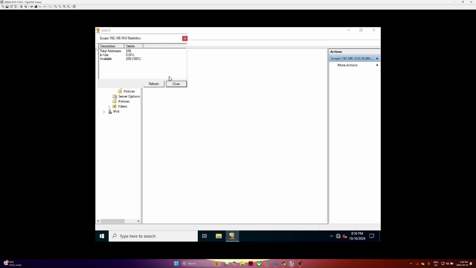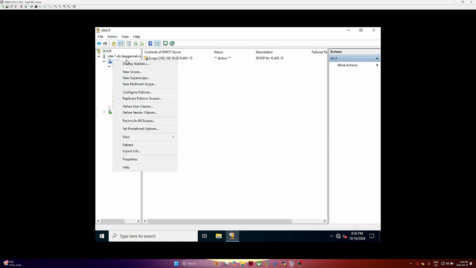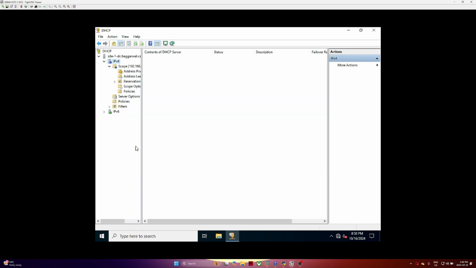Display statistics. Close and refresh. Okay, we have our first scope, served for VLAN 10.